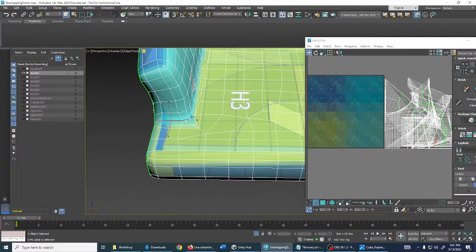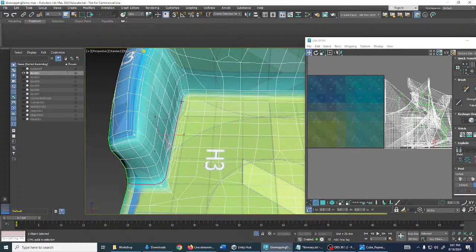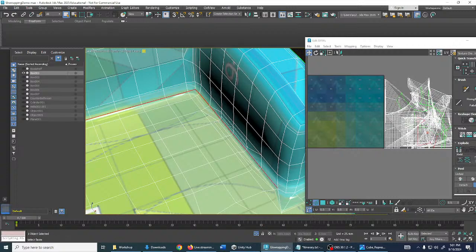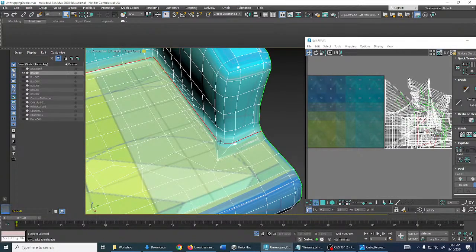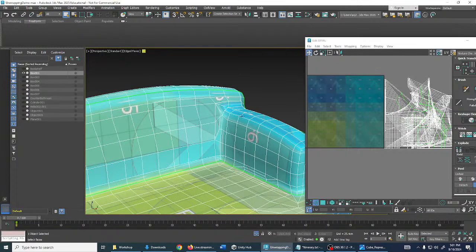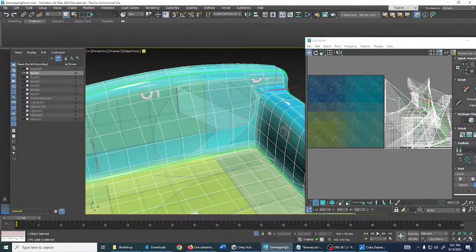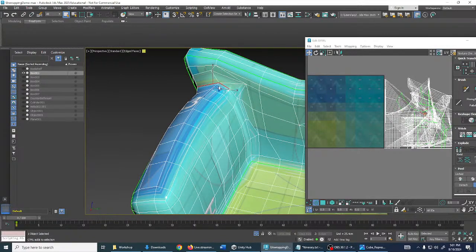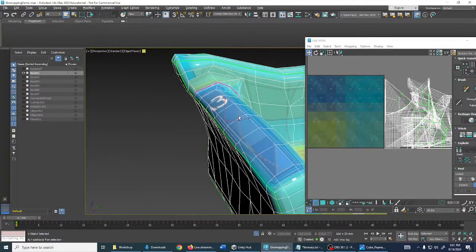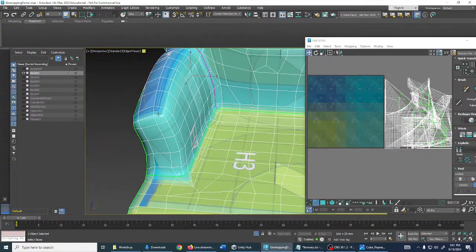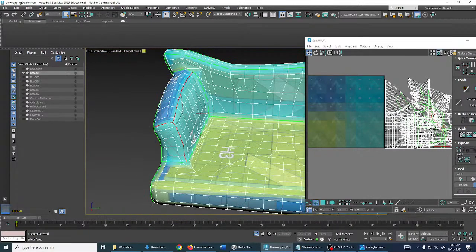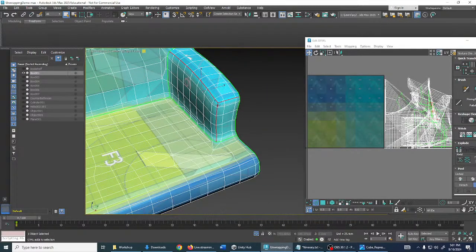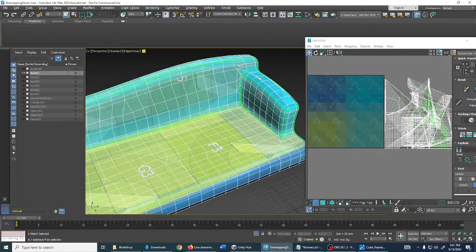And over here as well. And that unwrapped pretty nicely.